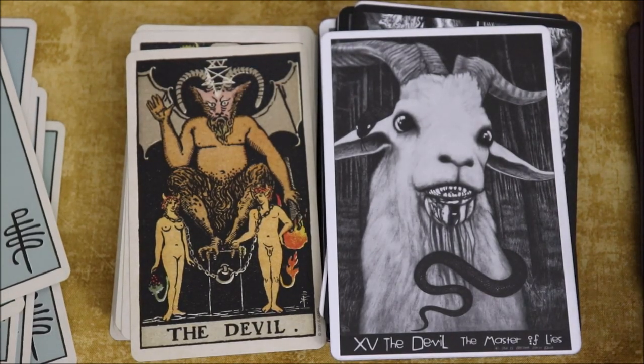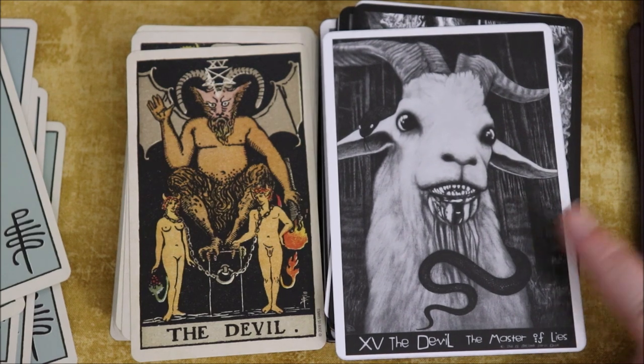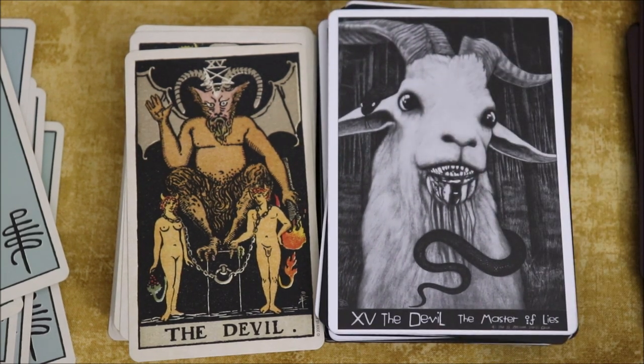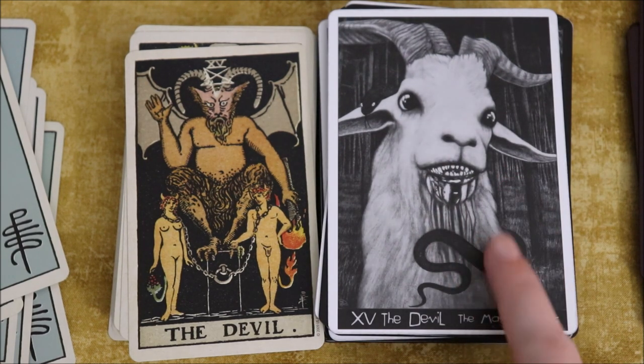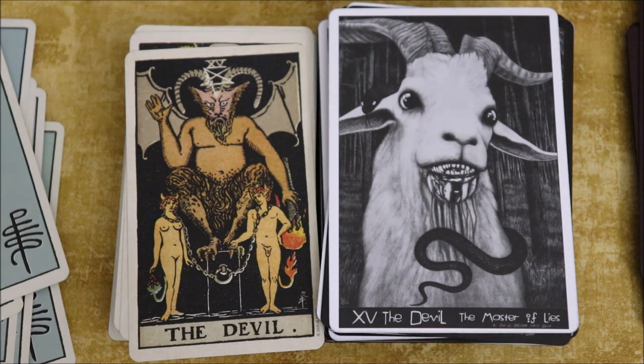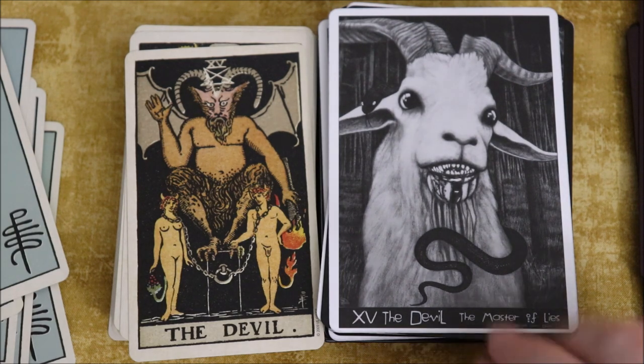The Devil. I have to admit, I've never been a huge fan of this image, but I will also admit that it does the job, right? It definitely gets the message across. What is the devil? You get this idea of sort of, he's got, almost like he's just eaten something and he's got blood dripping from his jaws. And there's the idea of definitely consequence of one's indulgences or of one's decisions, right?